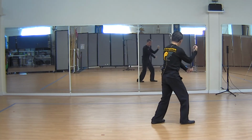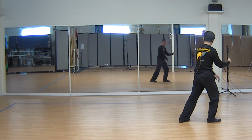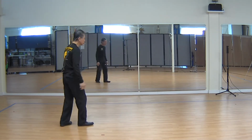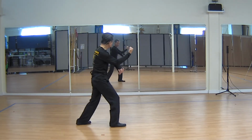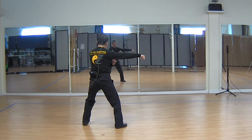You see the rear foot, if I take this much forward, that comes back to that. That comes up behind it. So the sliding step takes us into this position, but what do we have to do with the hand? We have to make a punch happen in a horse stance. So how do we do that?